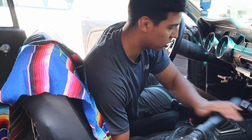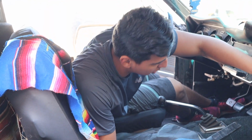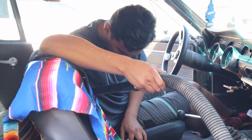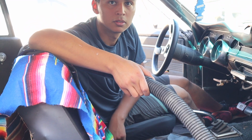Start vacuuming pretty much all these leaves out, most of the dirt, so we can really see what we're working with. And it'll give us an idea to see if we have to replace the carpet or not. So we're just going to get all the cigar butts, whatever's in here, all those spider webs mostly. All right.